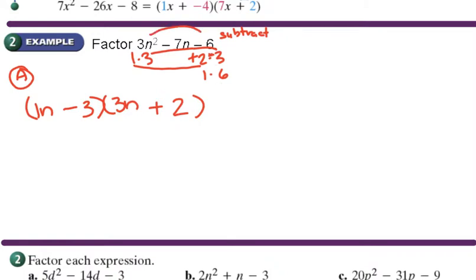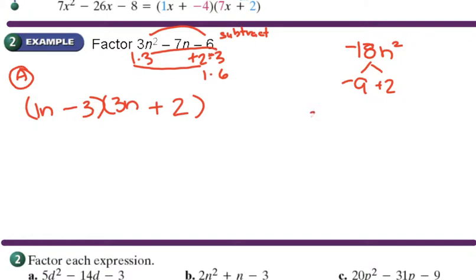If we multiply these two together, you would end up with negative 18n squared. Factors of negative 18 that would give you a negative 7. Let's see, 6 and 3 would not work. 9 and 2. Oh, there you go. It's the same thing that we had over there. So 9 and 2. Negative 9 and positive 2.